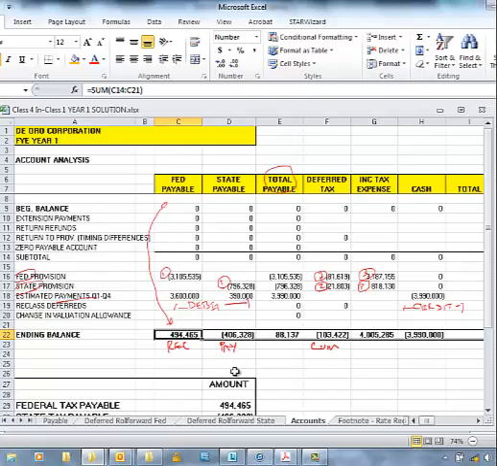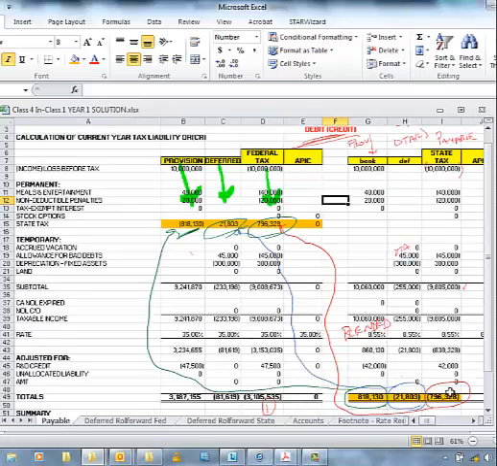So I need a state true-up entry. I need a federal true-up entry. And the way to do this is to go state first, then federal, and calculate what was the difference between the numbers that you had at the provision, for example, the 796 of state payable. How did that differ from the return? That difference, that's a journal entry.